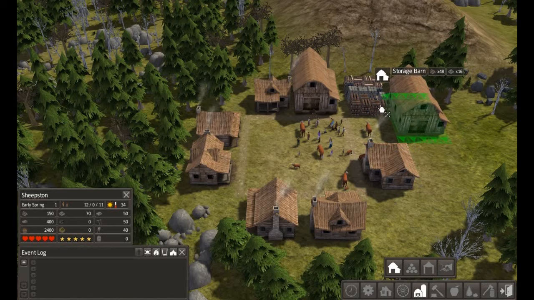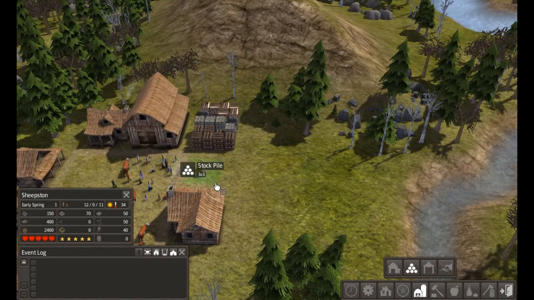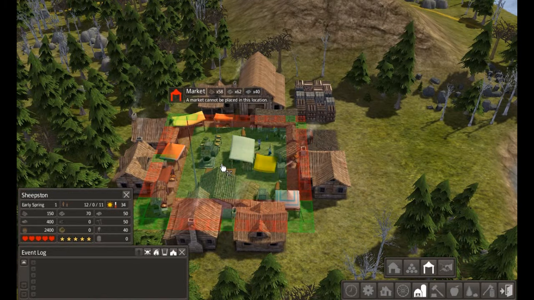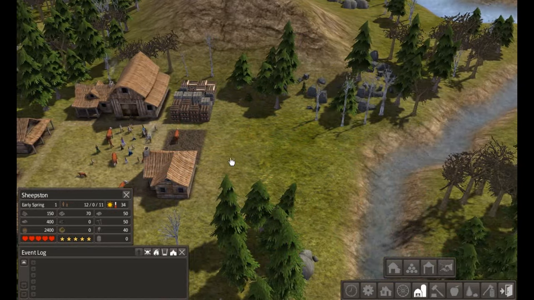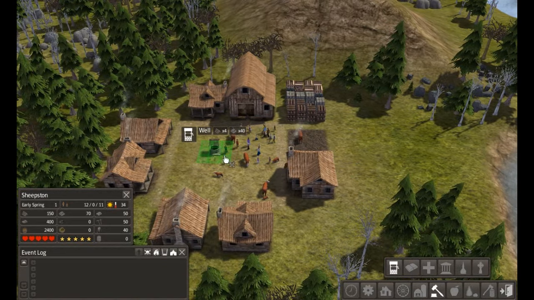Here you have the storage barn, which you already have one. You also have stockpile, which, like I said, I'm going to need another one of those, so we'll go ahead and put that one there. You also have a market, which is a fairly sized market area. And then you have a little trading post, which you put along the river. From that point, you have a well, which we're going to have to put in eventually. It helps stop fires, because there are disasters in the world.